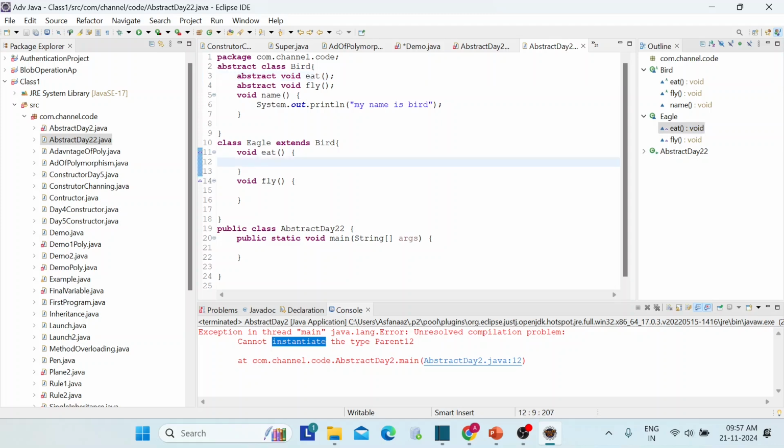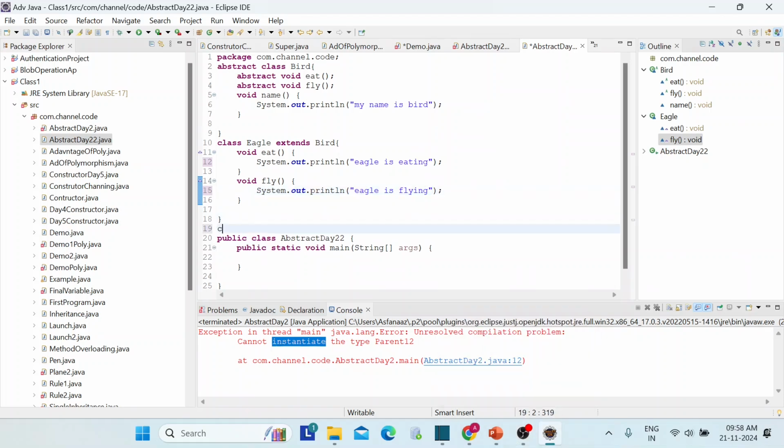Otherwise, it will show error. Inside this, I will write eagle is eating. In the other, eagle is flying. So these are the two methods.